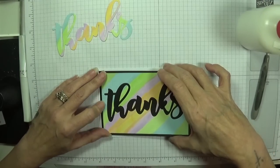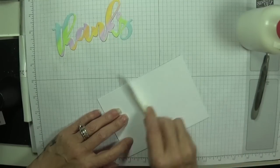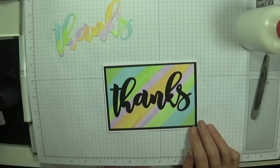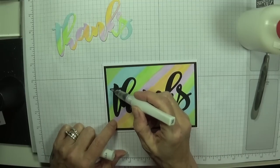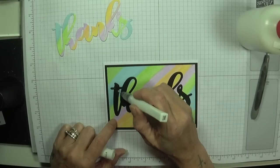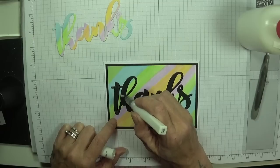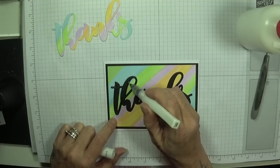Line this up. Just give that a rub from the back so we get our glue to stick. Beautiful. Oh, just so pretty. Love that. So I'm going to grab my Winkler Stella. I always shake it to prime it. Just gonna have my sparkle in there. They're just so pretty. I love it.